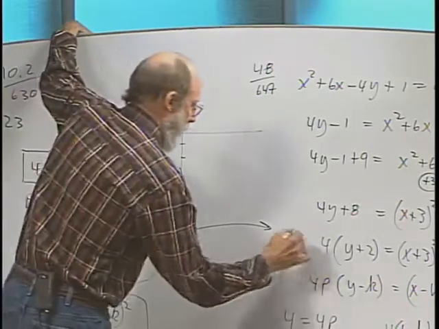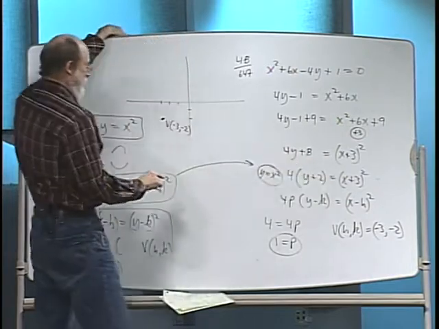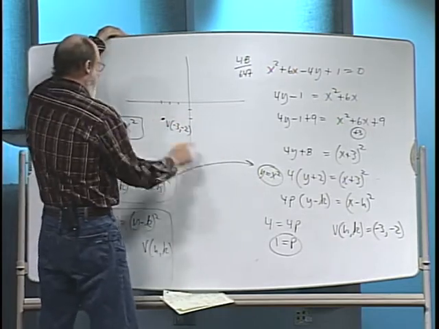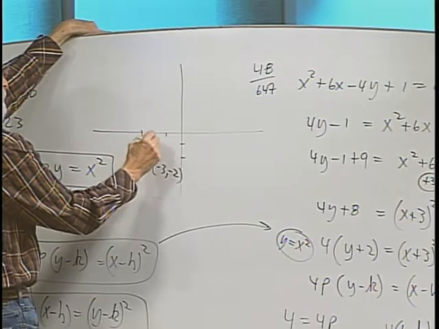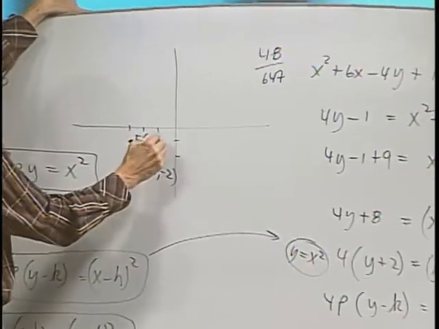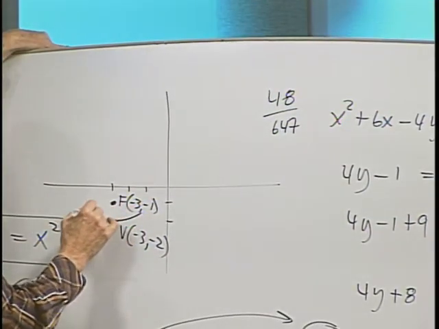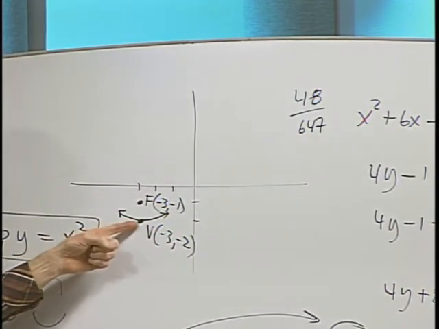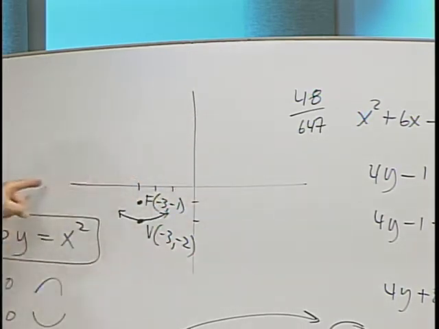And then p is positive 1. This fits the structure y equals x squared, which is familiar territory. Opening upward. P is a positive 1. That means the focus point is 1 above that vertex. It sits right here. So the focus point happens to be at -3, comma, up 1 from -2 is -1. Then the parabola is going to roll symmetrically upward. Now notice I have not drawn any more of it yet, because it'd be nice to get a little more accuracy on our sketch. I don't know where it hits the y-axis or what x-intercepts it has.